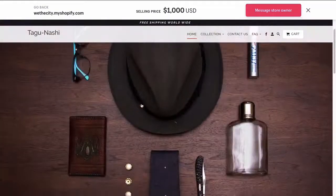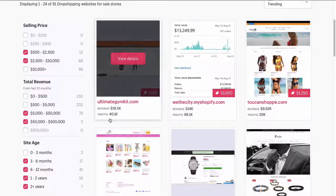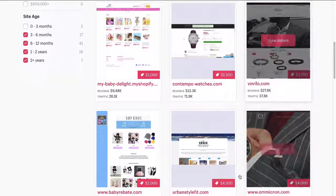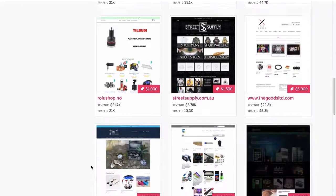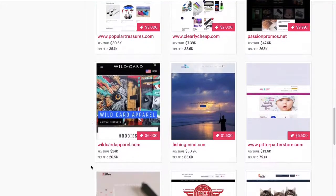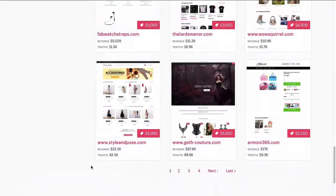But what I really like about buying sites that are established is they've done the marketing and they've tested ads for you. In general, buying a site that has products publicly available to everyone on AliExpress is not going to give you any advantage. So the only real benefit is you're buying something that's been tested with ads, and you can see little things you can do to improve and just save some time.